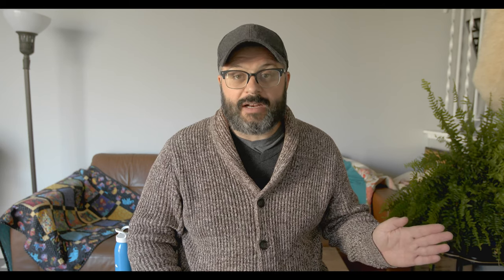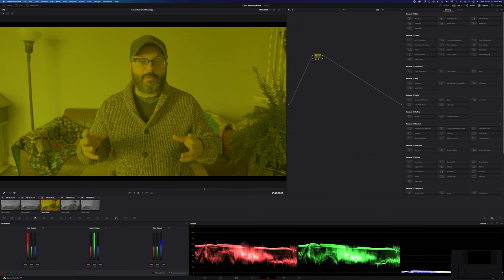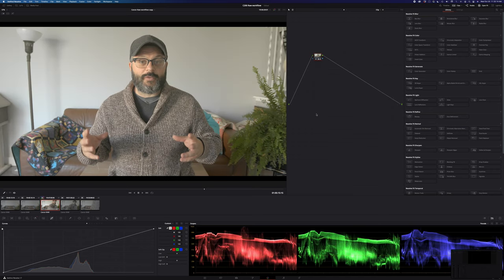So for me, I'll do all those things, but I will go to the color channels and I will turn up the red channel, the blue channel, and the green channel. This will give me way more saturation to work with in Premiere — I can always dial it down, but getting it back up can be annoying to do in Premiere. So this is just where I like to start. I won't normally do any major grading before sending it to Premiere, but just adding that color really helps.